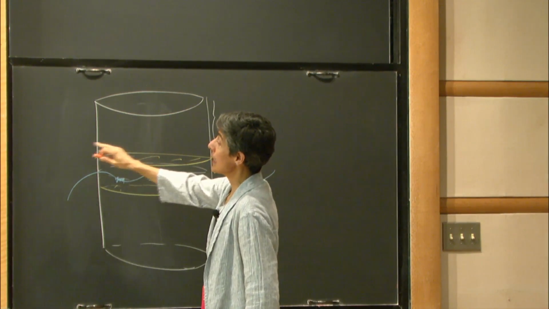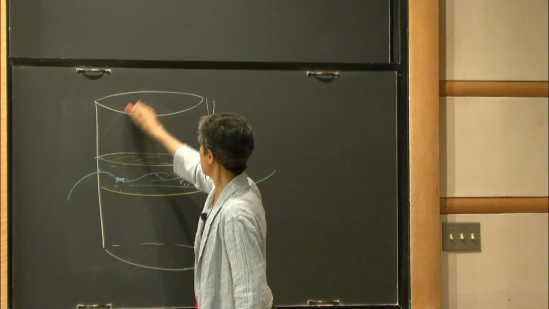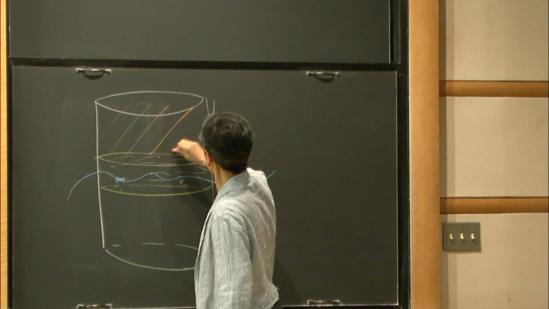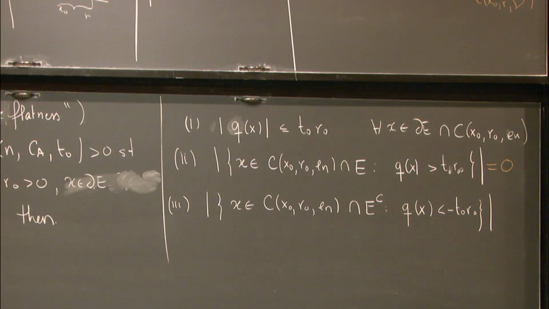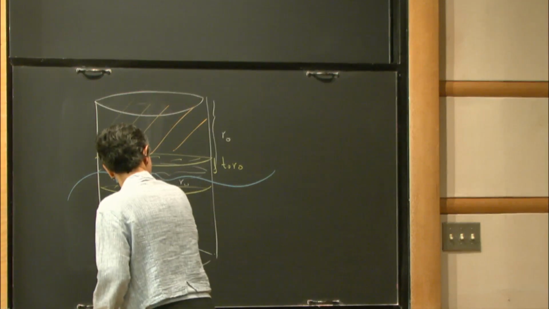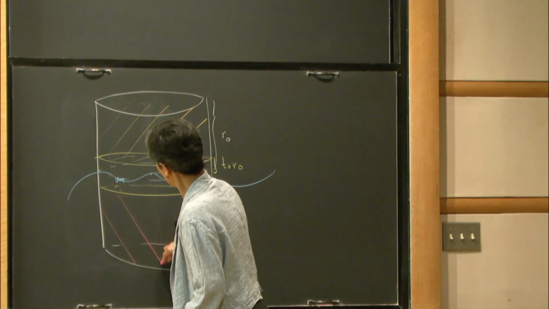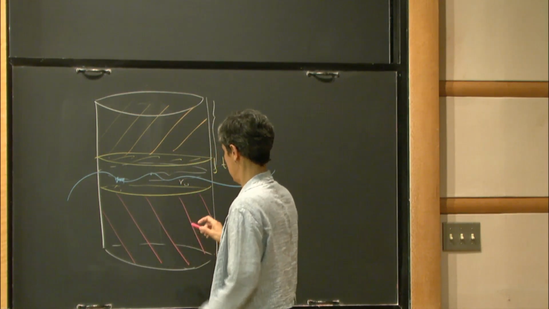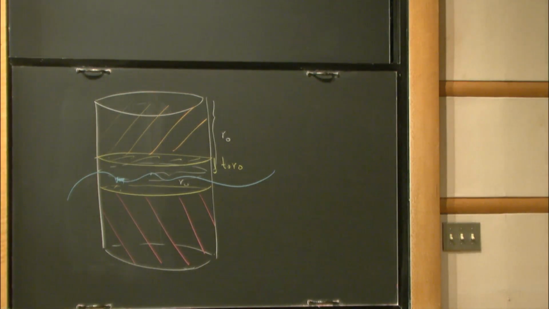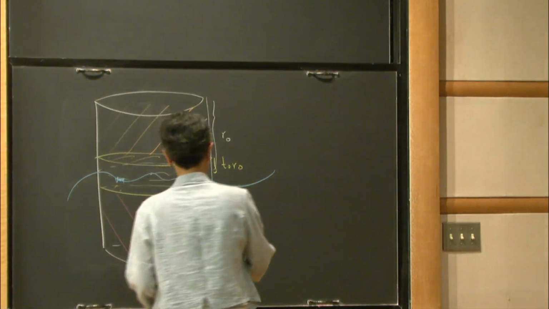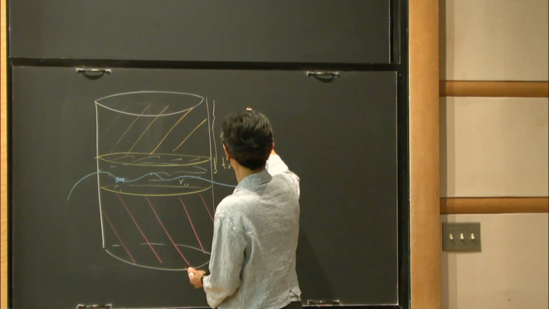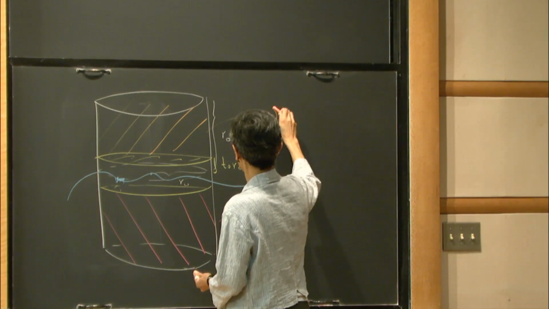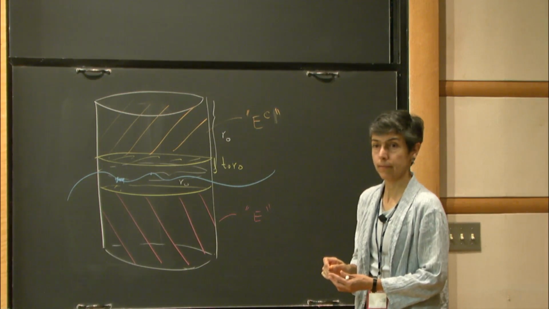Anyway, what does this one say? What I want to say is that above, which is here, this one has to be 0. I mean, of course, in the picture, there's nothing. What are you talking about? Well, yes, I know, but that's not what I can show. So this is what I can show. And then when I look at the complement, so this is 0. So roughly speaking, E lives here, and E complement lives here. Okay?